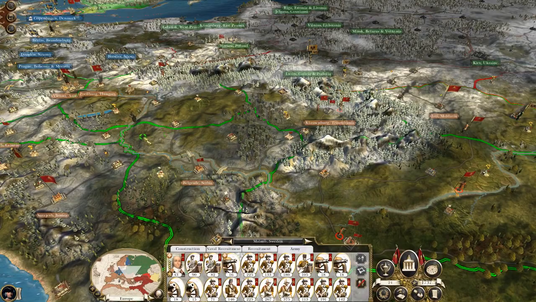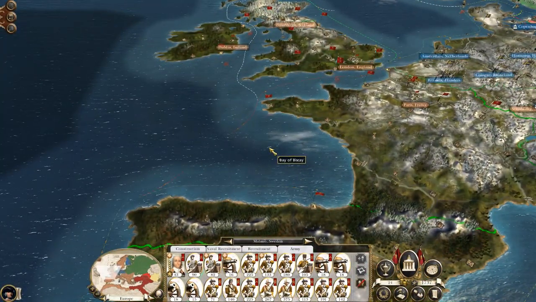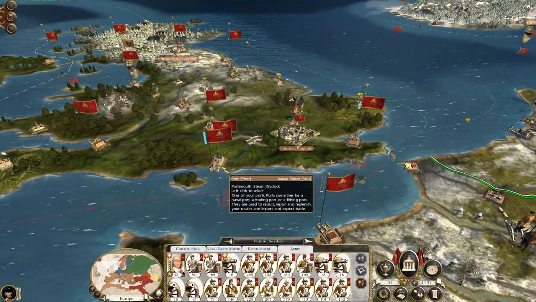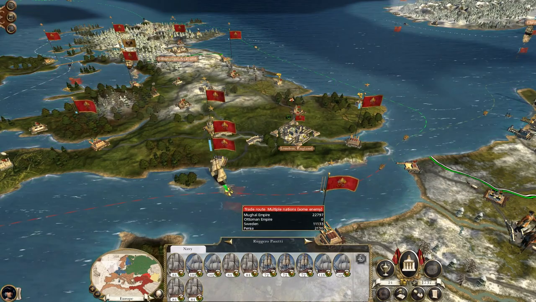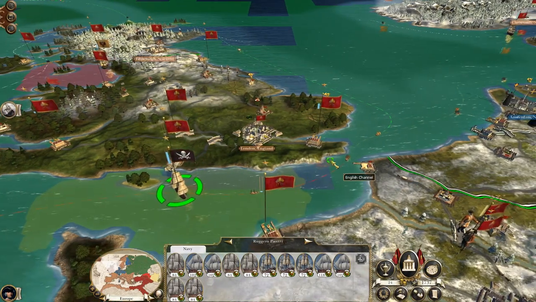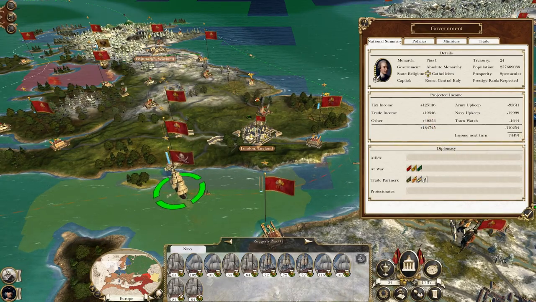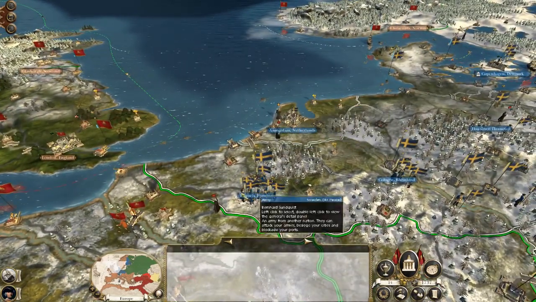Making 55,000. Losing trade from Europe, from somewhere. Because we command the channel, we're just going to raid this trade right here. And that's going to earn us about another 20,000. Good.